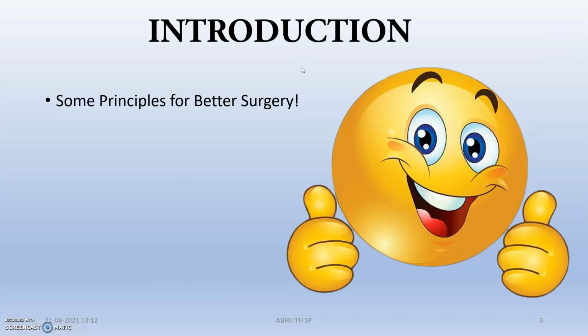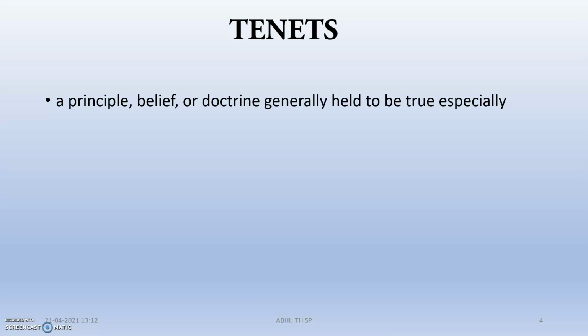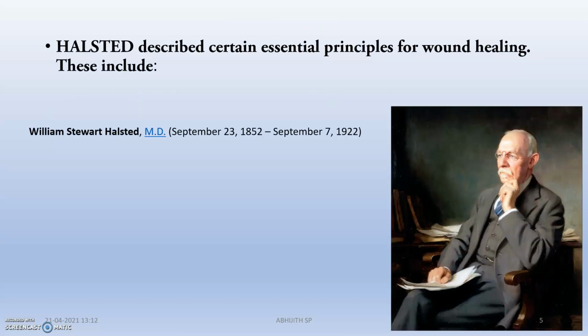So moving to the introductory part, what are the tenets of Halsted? Simply, these are some principles for better surgery, better recovery and better wound healing. Tenets means a principle, a belief, or a doctrine. Halsted is a scientist, William Stewart Halsted, and he has described certain essential doctrines or principles for wound healing. These are known as the tenets of Halsted.